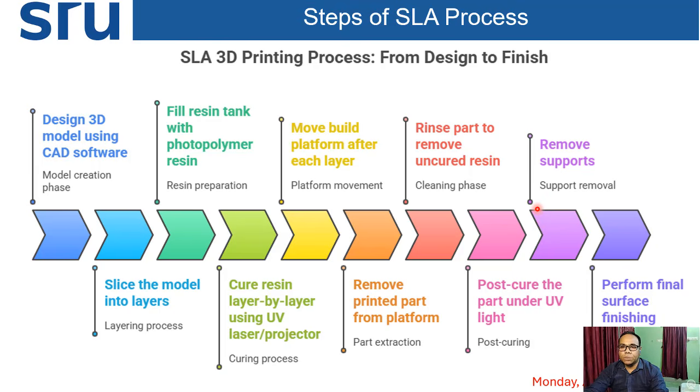Now coming to the steps of the 3D printing process. There are various steps in the 3D printing process, as we discussed earlier also. As this is also one of the 3D printing processes, it also has to follow the same steps, the same process chain of additive manufacturing. So here first the CAD design of the model is required. The CAD design will be done using some CAD software like CATIA, SolidWorks, Fusion 360, Creo. These are the different CAD design software.